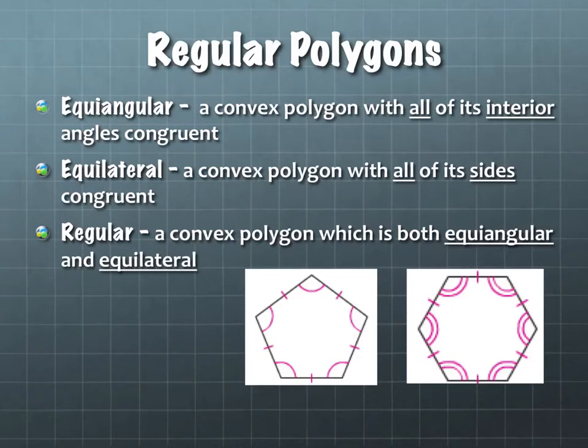A hexagon, the one that's on there, that other one, that's a hexagon, and it has equal angles and equal sides, so it's a regular hexagon. Again, I can draw a hexagon differently. I can sort of elongate it and make it look really long and skinny. I could even do that and preserve the ability for the angles to stay the same, but not preserve the ability for the sides to stay the same. So you can distort things and not necessarily distort both at the same time as well.